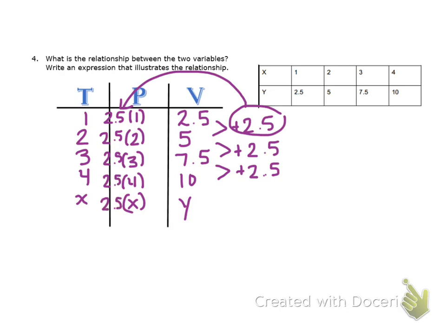All the way down. So once we have this filled out, we need to check it to see if it works every time. So I'm going to start here with 2.5 times 1 is 2.5. That works. 2.5 times 2 is 5. That's correct. 2.5 times 3 is 7.5. 2.5 times 4 is 10. So we found our rule that works every time. We're trying to find an expression, so I don't need to write an equation. I just need to write my rule, which is right here: 2.5, or 2 5/10, x. That is my rule for this table.